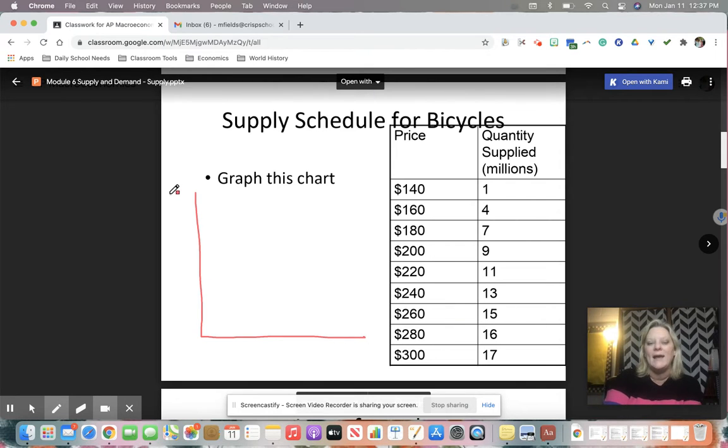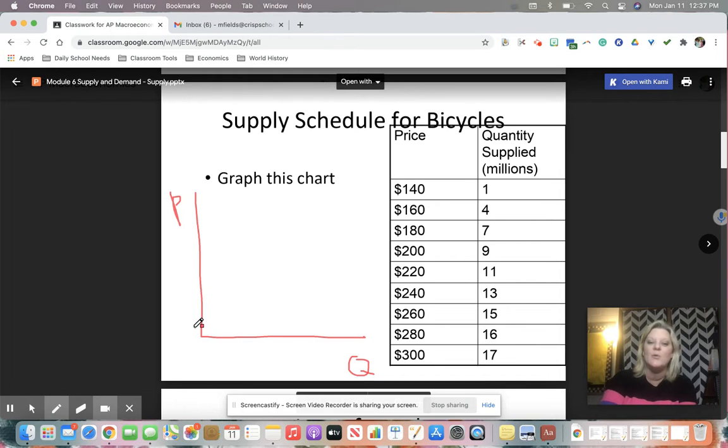On your y-axis, again, this is different from math, you will have price, which is our left-hand column. And on our x-axis, we will have quantity. Price goes on the y-axis because y is the price so high. That's how we're going to remember this.